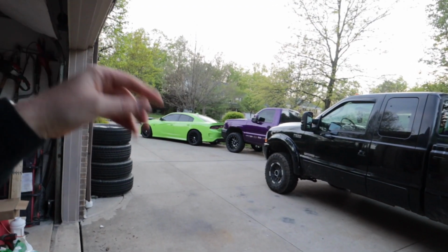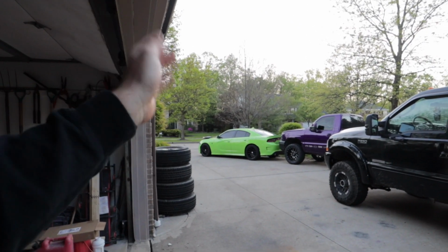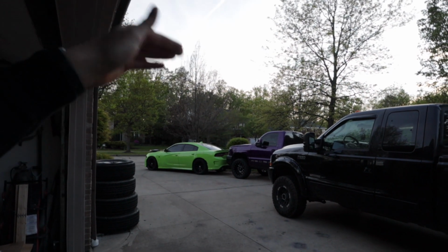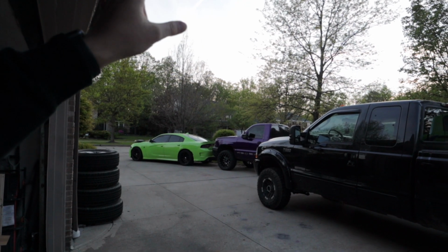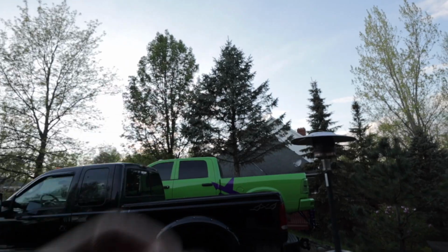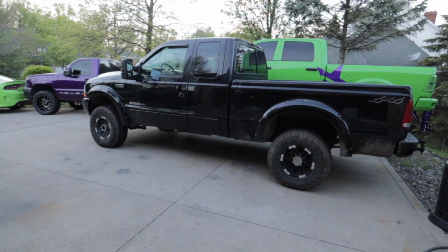As you can see, we got the whole squad here too. Hellcat definitely needs a full detail. Chevy still chilling. We did put that thing through some work, and I think we got some more for it this week coming too, possibly. But that's a fun little truck to drive. SEMA Ram, and obviously Katie's Power Stroke here.